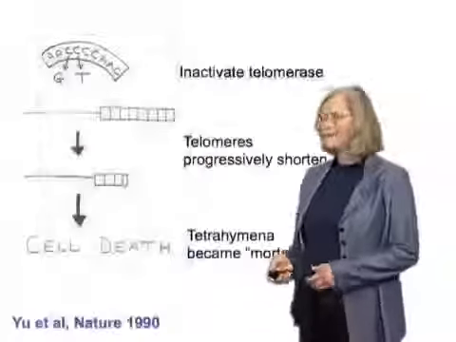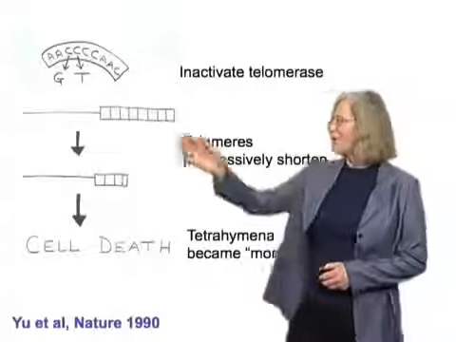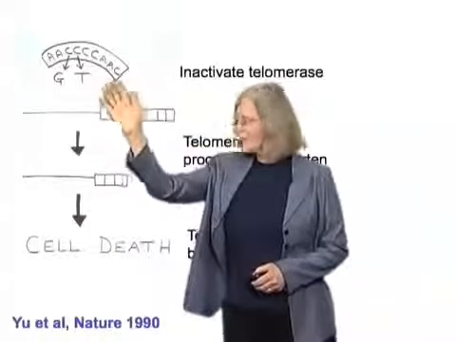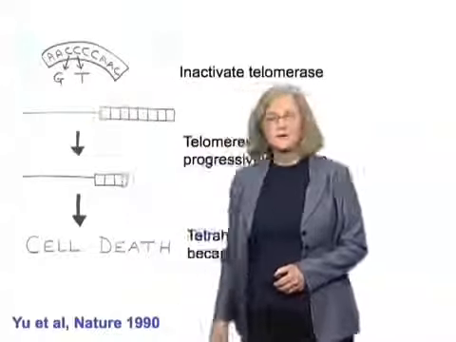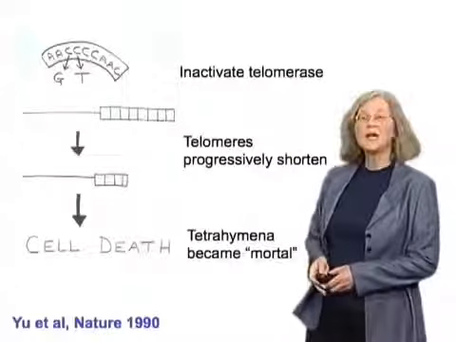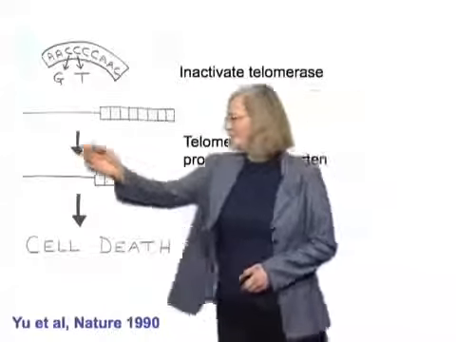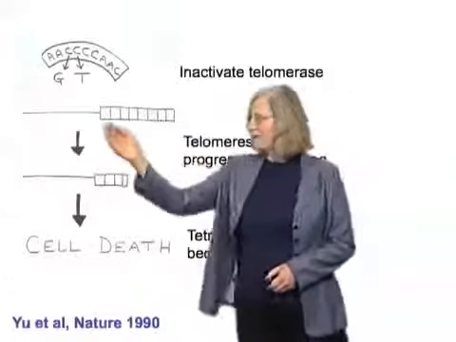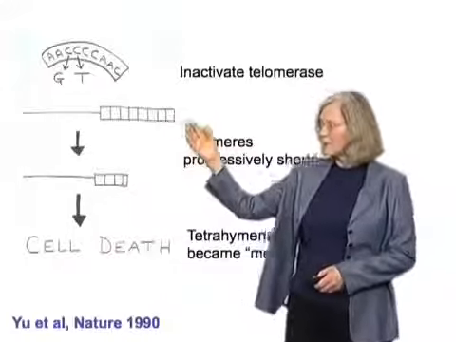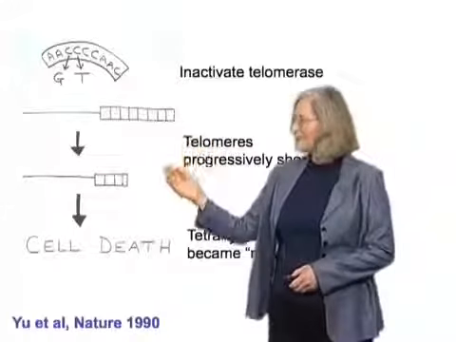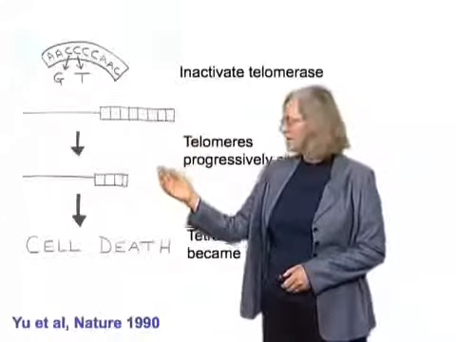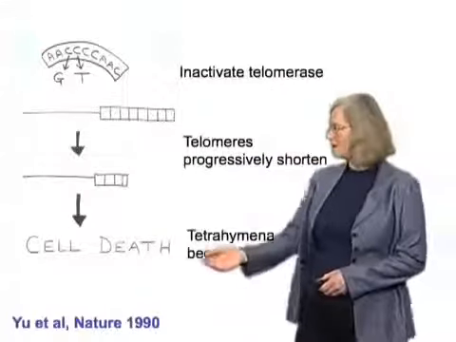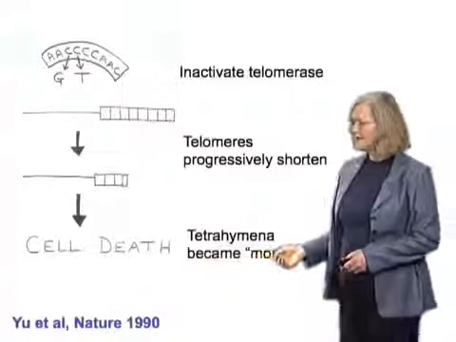We manipulated the telomerase RNA. Now, we made some changes in the RNA, and I won't go into the details of it, but the effect of such small changes in the RNA I've shown diagrammatically here. The telomeric DNA repeat sequences, which, as I said, consist of multiple repeats at the ends of chromosomes, normally, as the cells went through cell divisions, the telomeres progressively got shorter and shorter. And after about 20 or 25 cell divisions, the cells ceased to divide.